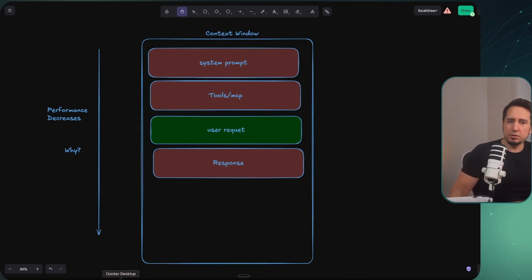One thing that we do see quite often is as context grows, we see performance decrease. And why is that actually? What is going on here? The reason is how context works under the hood. The more you start to understand it, the more apparent this becomes. So let's jump into how context works.